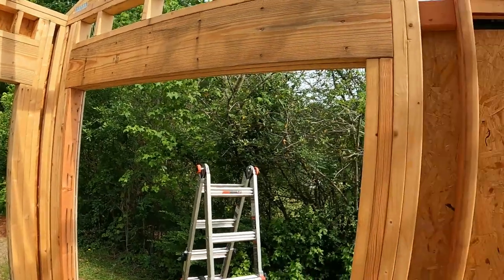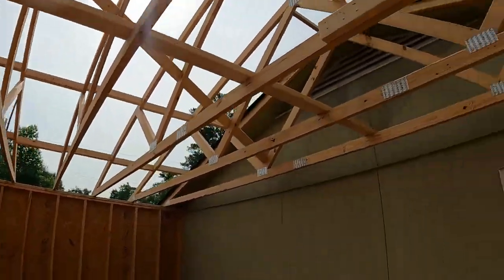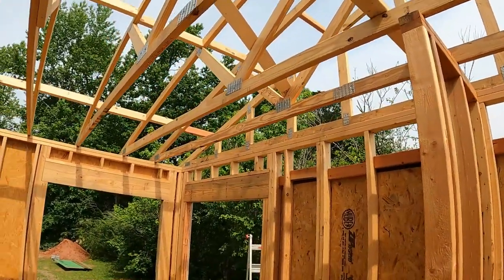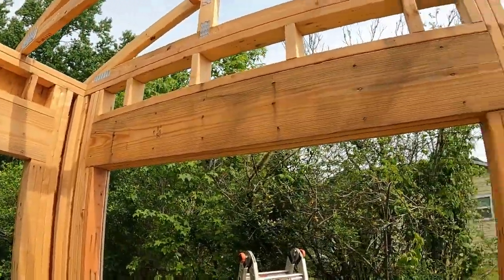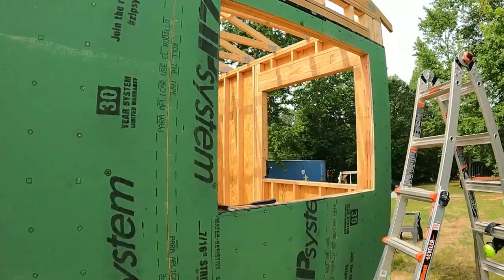It's coming along. Trying to get the rest of the sheathing up on the corners so I can connect the sheathing from the wall up to the gable truss up there. So all the trusses are done. I got a little bit more blocking to do, just a couple pieces at the top. Try to get the tails cut. And I gotta build the, after I get the gable end sheeted, gotta build the ladder for the overhang. That's gotta go over the top of the sheathing. So yeah, get these corners finished up. Turned out pretty nice.